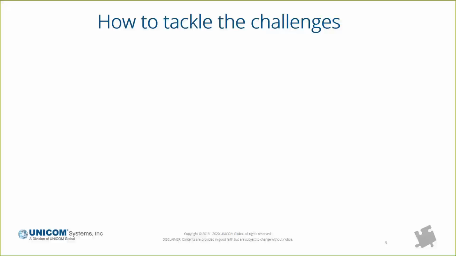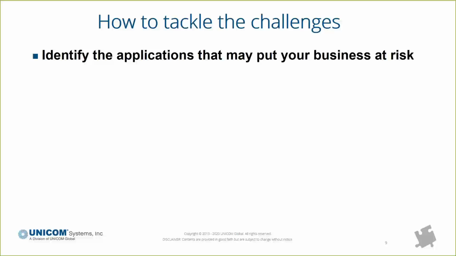So how do you tackle the challenges? We want to first start by identifying those apps that are no longer getting updated and live data and could put your business at risk. The easiest ones to identify and start with could be duplicate applications, for example, multiple instances of the same applications from organic growth, overlapping applications, different applications that handle the same business functions, maybe from mergers and acquisitions, or non-essential applications.